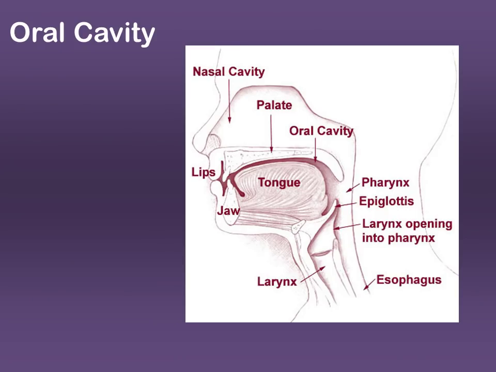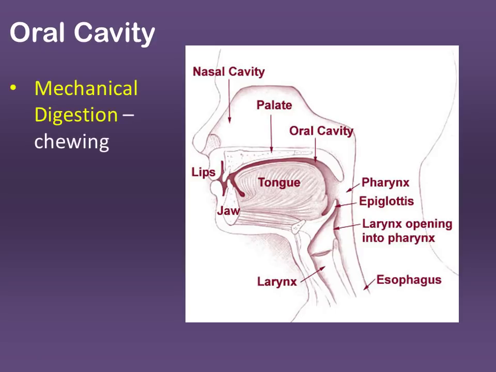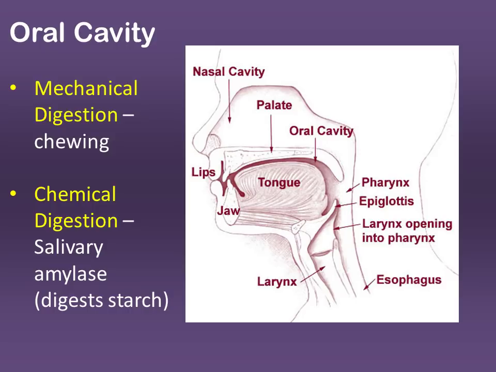So the digestive system begins with the oral cavity, which is your mouth containing your teeth and your tongue, and digestion occurs both mechanically as well as chemically. So mechanical digestion is that act of chewing, breaking apart the food by the movement of your jaws and the crushing of your teeth. The chemical digestion comes from the saliva that's present in your mouth, from salivary glands located just in front of your ear and below your tongue. That saliva contains salivary amylase, which is an enzyme that digests starch.